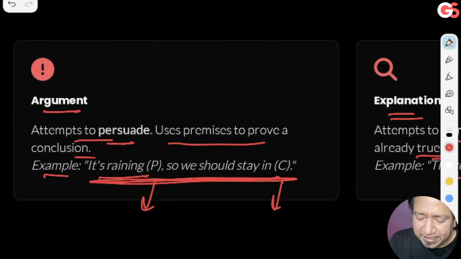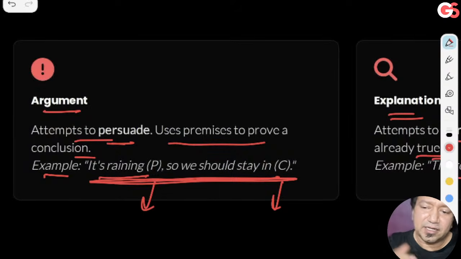this assumption is basically an individual opinion. There might be some people who will say, oh, it's raining, let's go out. That's also a possibility, isn't it? Some people will be like, I just love rains. Now it's a better reason to go out. Clear? So assumptions are not always universal. Do you understand? Premise is always universal. Premise is something that is factual. The fact is given to you. Assumptions are not universal. Assumptions can be within a framework, can be individual, can be a team opinion. Okay, it cannot be universal.